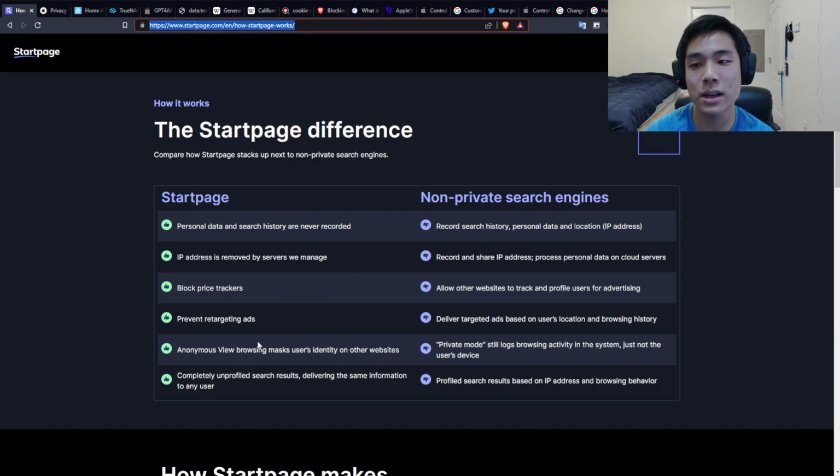And obviously they still have ads on their search engine, but all they do is basically match to your query instead of match to a user profile. So I do recommend Startpage a lot, and I was using it before I switched to Brave Search. It's basically Google search, but more private.